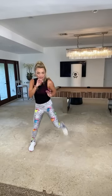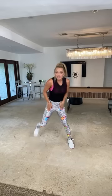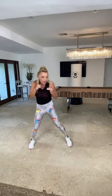Oh, this is gonna be so much fun. Now we're gonna take it to low impact butt kicks right here. Heel into your glute. I want you to stretch out those quads. Now, option is stay here or give me a plyo. In four, three, two, go.